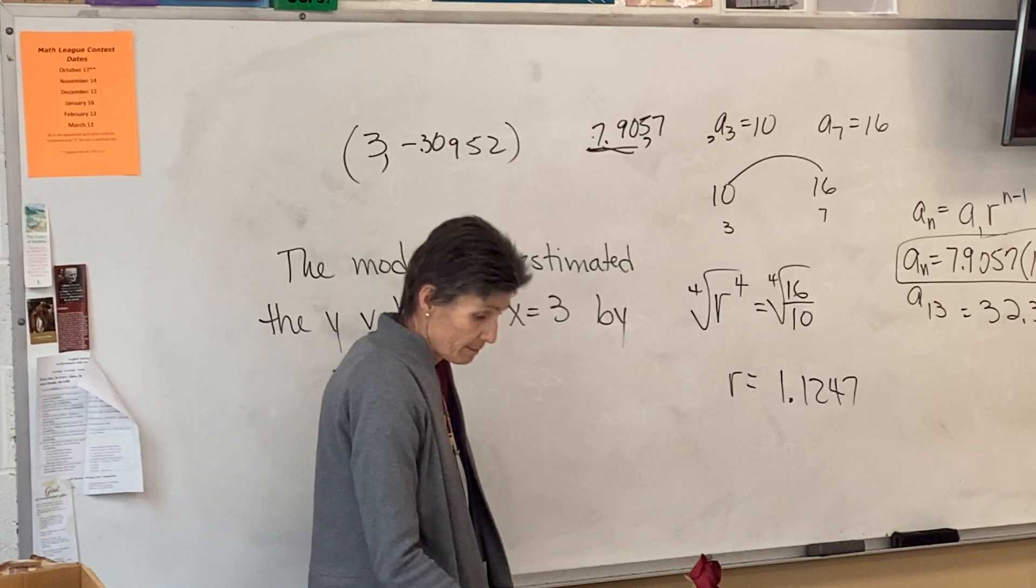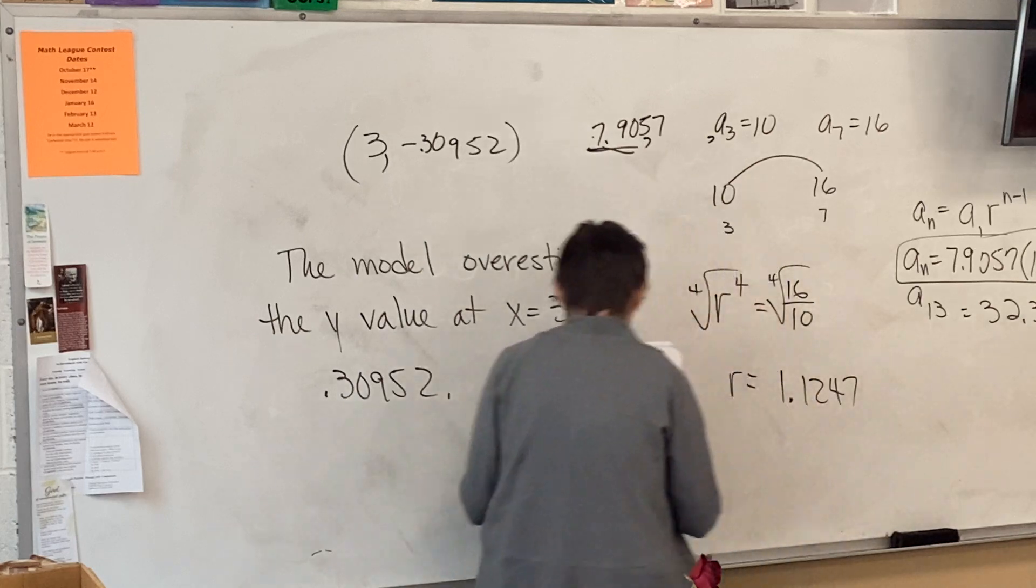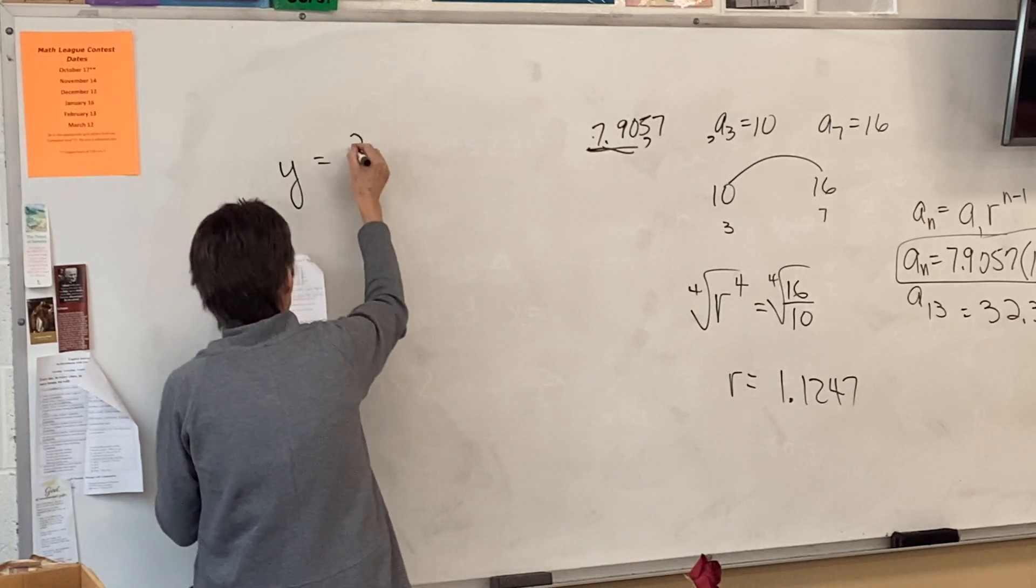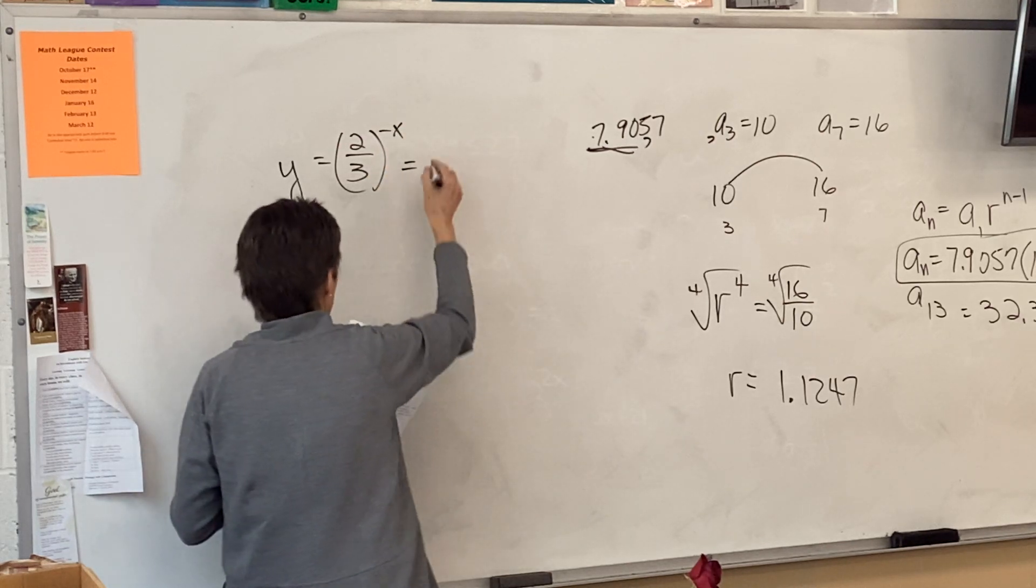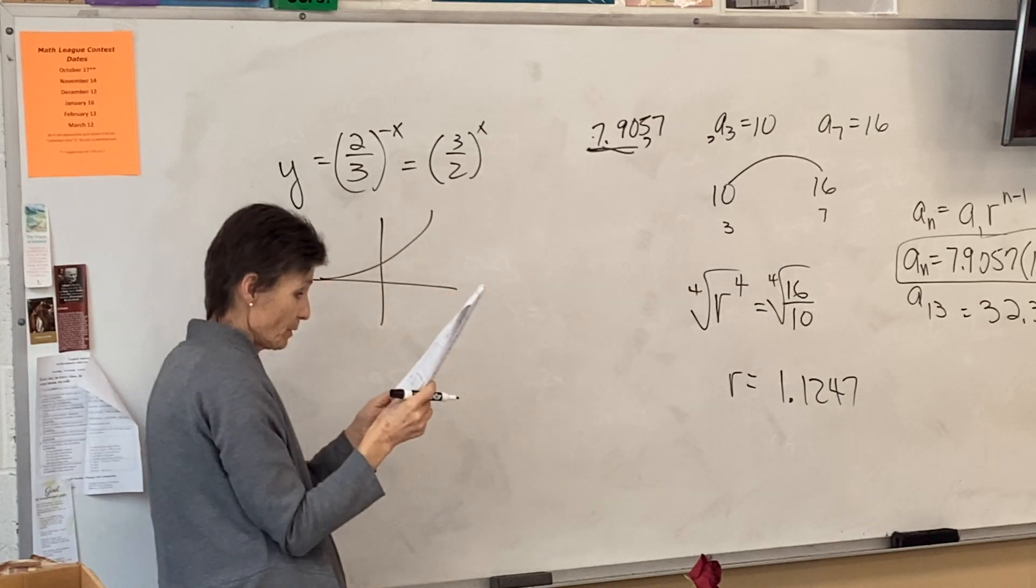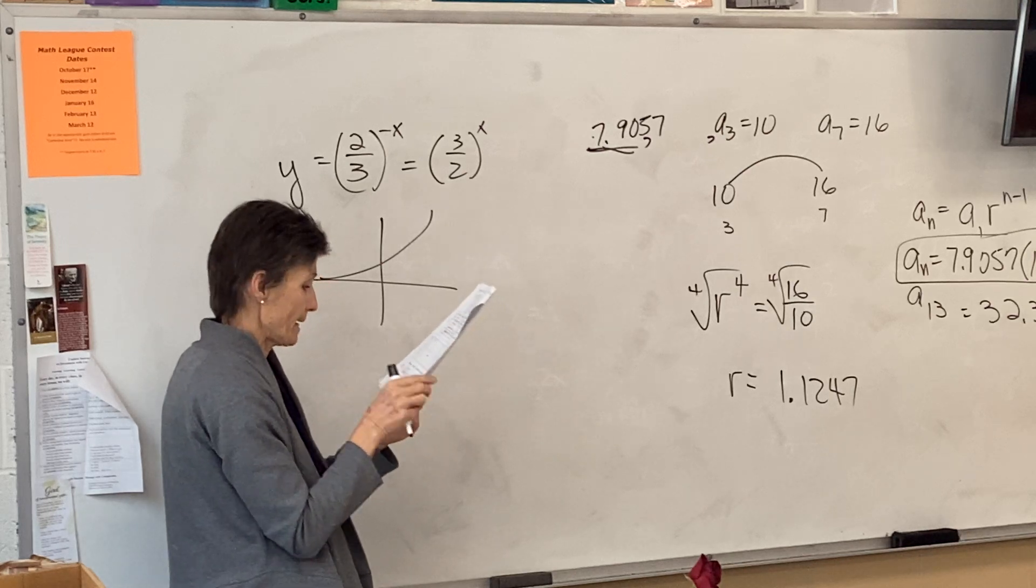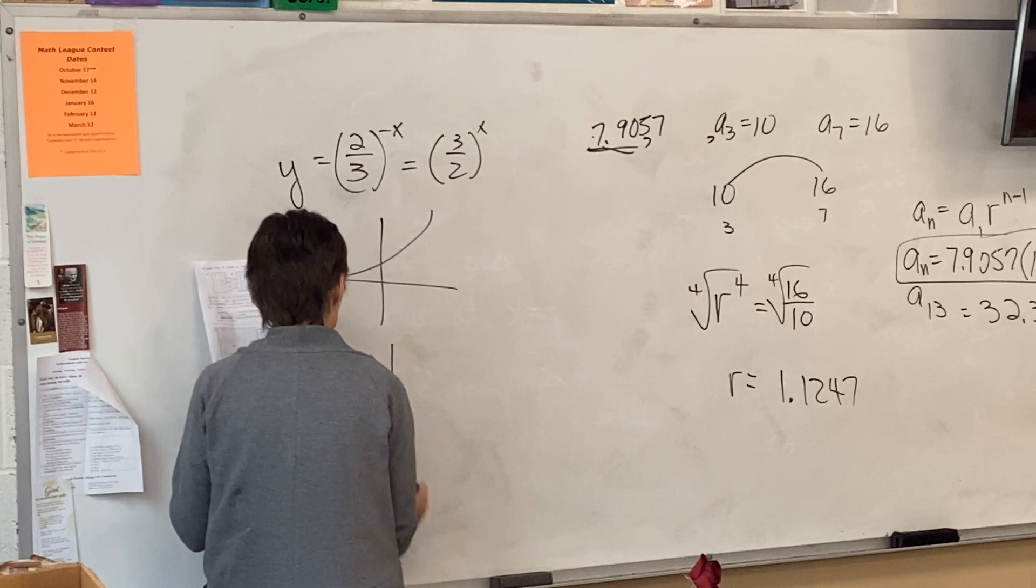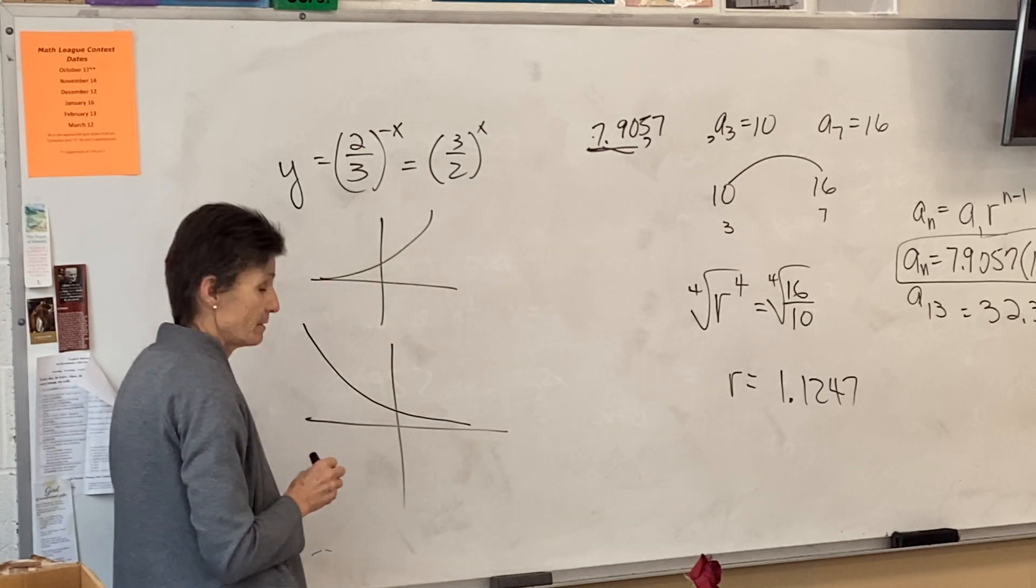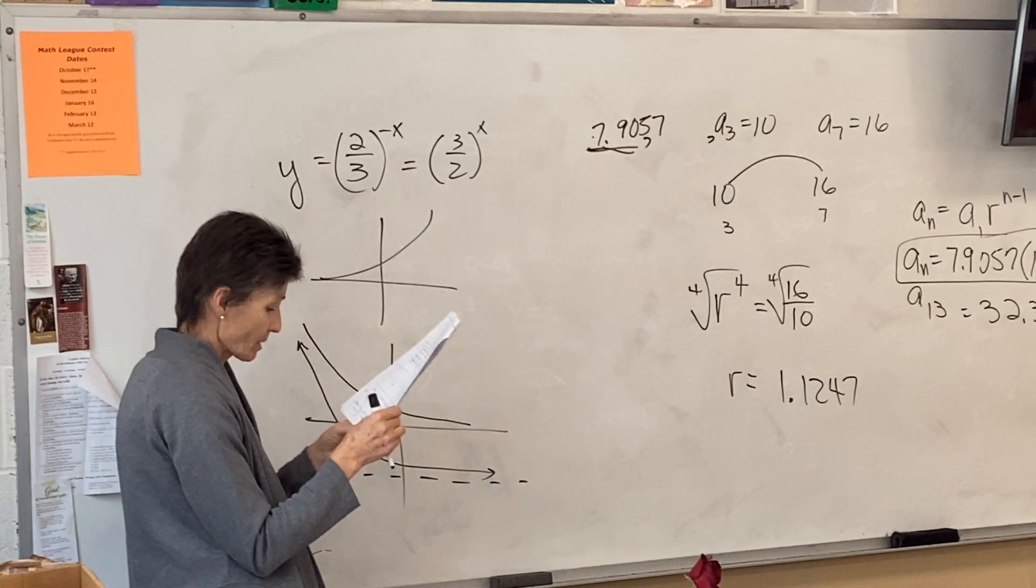Do I have an 8? That's the equation to the graph. Well, what I would probably do is just figure out what the graph of all those look like. So the first one, be careful, it's to the negative x, which means that it's really 3 halves to the x. 3 halves is bigger than 1, so that is growth. Do I have one that looks like that? Yes. So mark the one that looks like that. That's A. Now, the next one, what's 1 half to the x look like? It's decay. But what does sticking a minus 2 on the end do? Drop it down 2, so now it looks like this. Do I have one that looks like that? None of these.